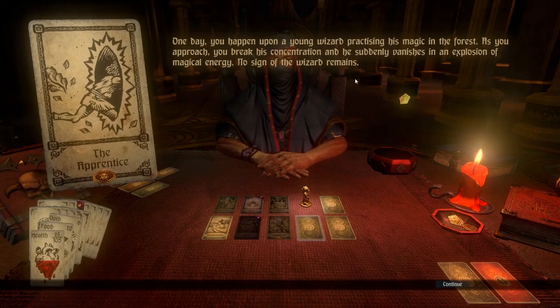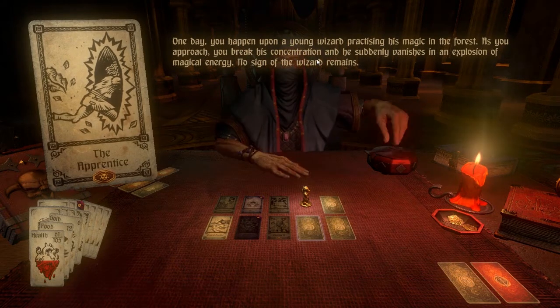As you approach, you break his concentration and it suddenly vanishes in an explosion of magical energy. No sign of the wizard remains.